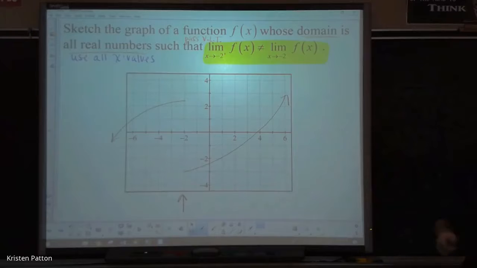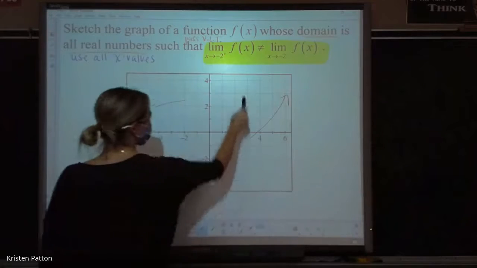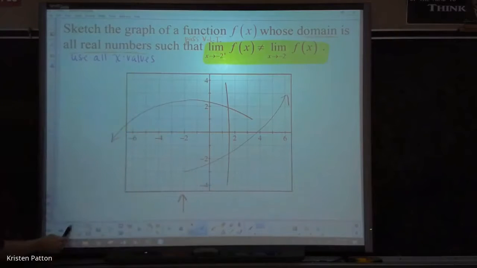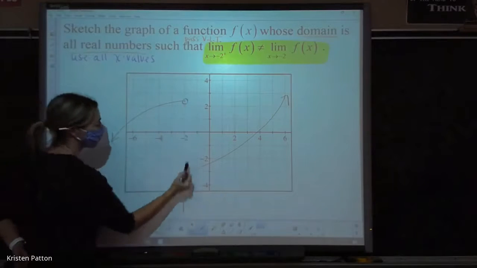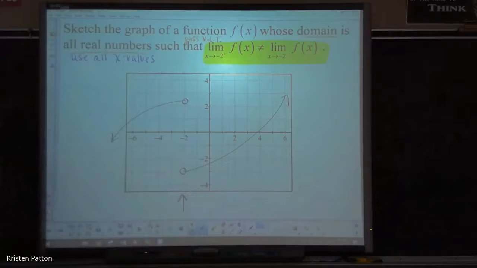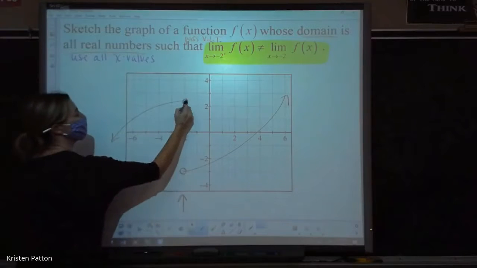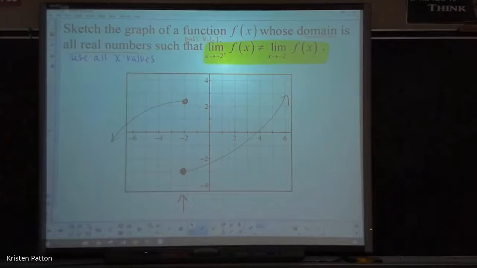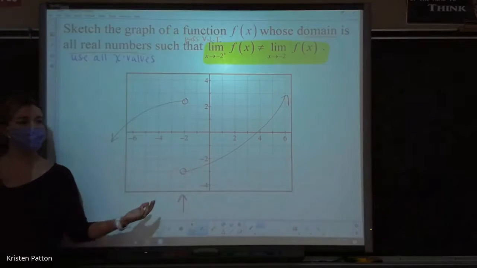So far, my graph passes the vertical line test, right? I can draw a vertical line and it's not like I have something over here where I'm like, ooh, that's a problem, right? I don't have that, so get rid of those. Let me ask this question. For right now, I just have open circles there. Can I fill them in? Only one. Right? Only one. Because if I fill them both in, then it doesn't pass the vertical line test. I'm not a function, so we can't fill them both in. Do I have to fill one in? Or can I leave them both open?